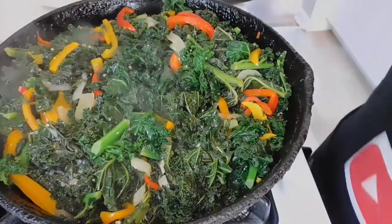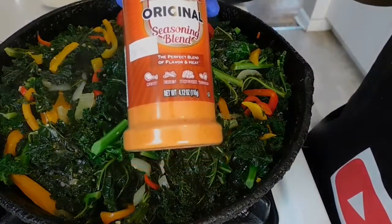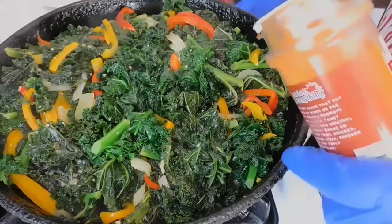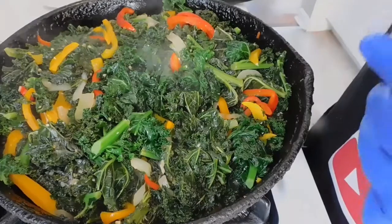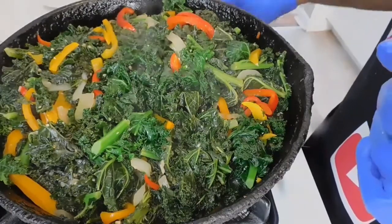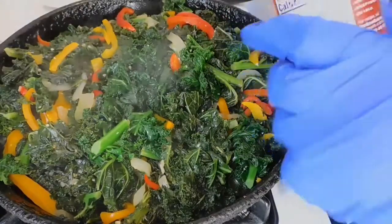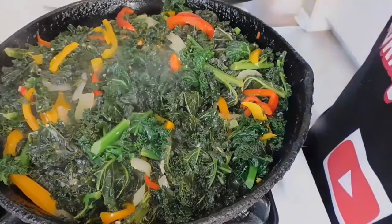Okay, at this point, I am going to try some Red Hot Original Season Blend. It's good for veggies as well as your meats of your choice. And we're going to shake it on up. Get all that flavor in there. Let's see.